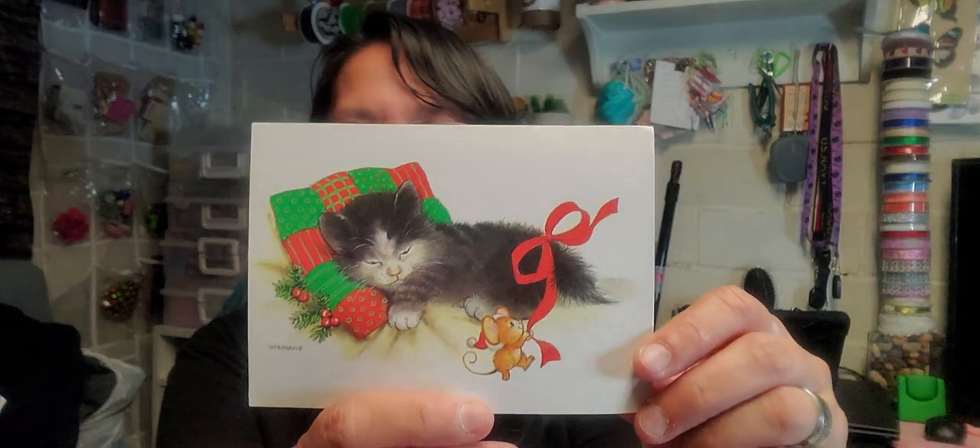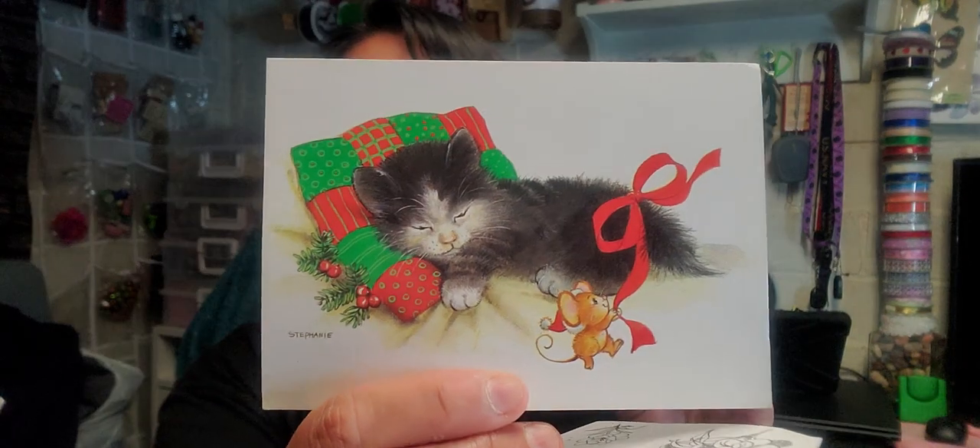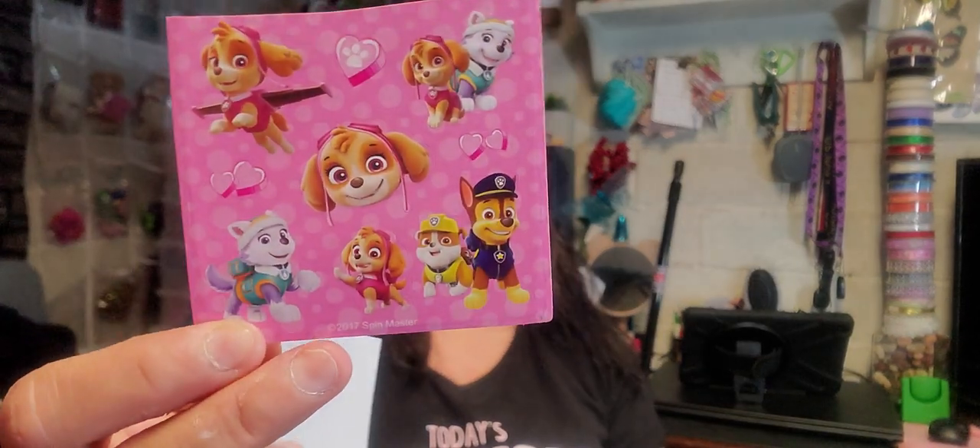Look at that — isn't that cute? I don't know why cards always make me so happy. Look at that — it looks like Tink! And she added some stickers. Yeah, it's a sticker. And also this one — it's like Paw Patrol. Yep, it's Paw Patrol. Thank you so much, Stevins family. And they said: 'May you and your family have a blessed Christmas and New Year. Love you, Sister Karina.' I love you too, sis.